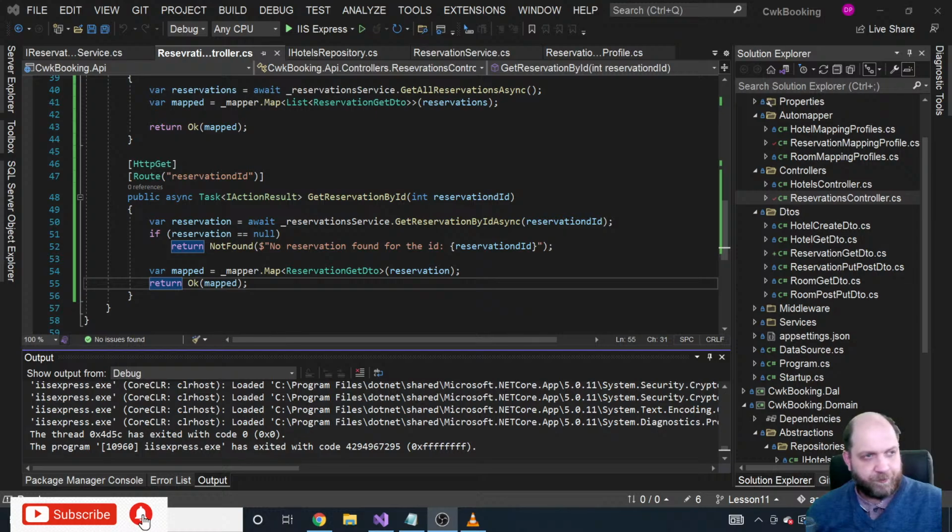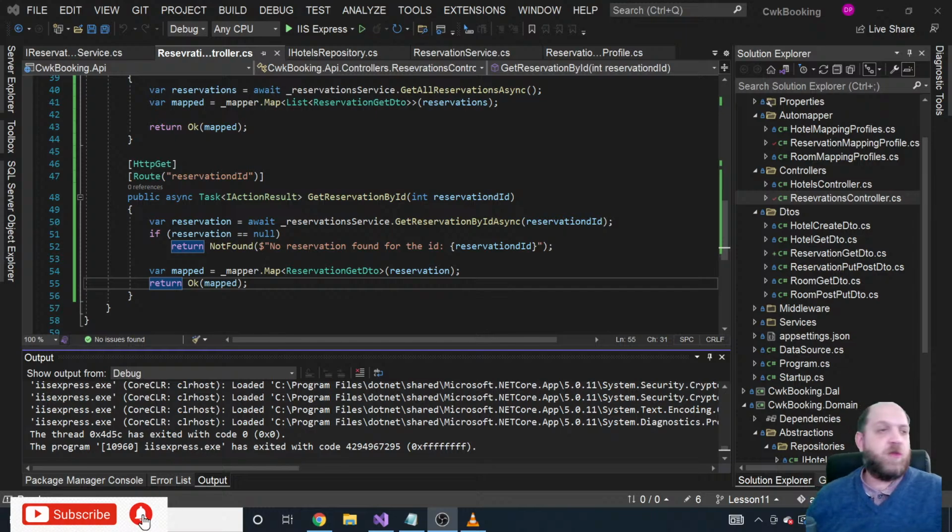Now, there is one other thing that somebody might ask from us. They would say, okay, so we can get a reservation by ID, we can even get a list of different reservations, but I want to be able to cancel a reservation that I have already done. Now, what we will implement in our application for this idea, if you cancel a reservation, we will just delete that from the database. So we also need to implement that one.